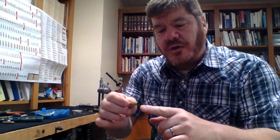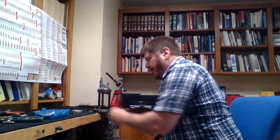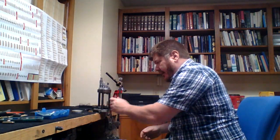And you don't use much of this. You put just a thin film on your fingers and put it around the case body like so. You don't want to get as much between the shoulder and the case mouth. This area just right here needs to stay clean, but around the case body, that's where you want your sizing die wax. And then you can use your finger to rake around the edge so that just a tiny bit gets on the inside of that case mouth to help it slide up over the sizing ball inside of that die.